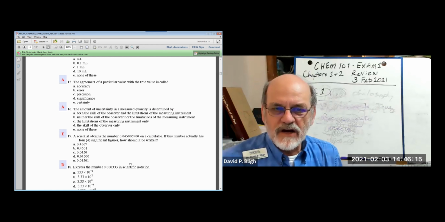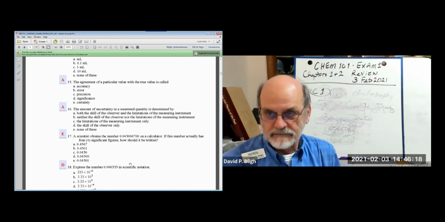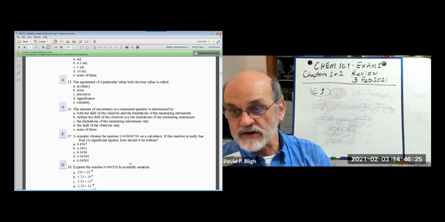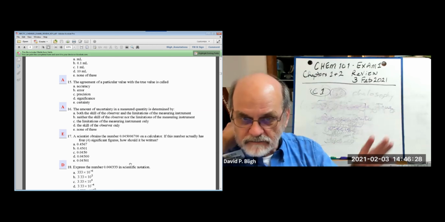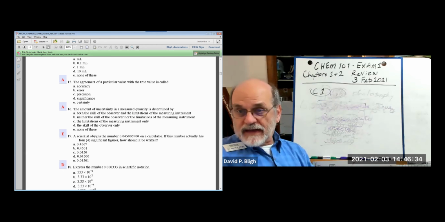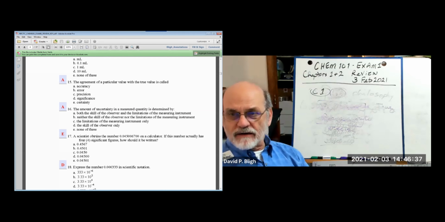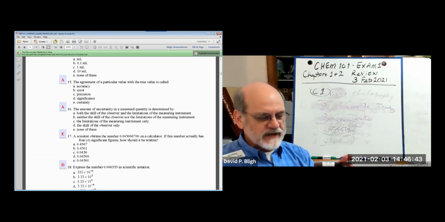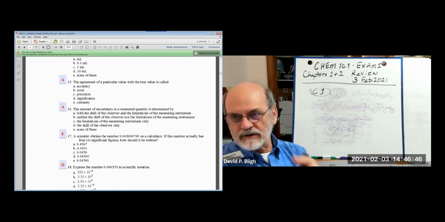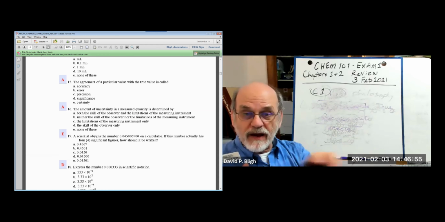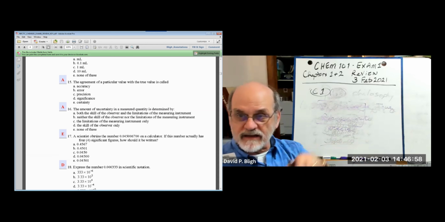The amount of uncertainty in the measured quantity is determined by what? What can you attribute to uncertainty in a measured quantity? We know that uncertainty is always there. So what are possibilities? Well, anytime you have a measurement, generally you have a device of some kind that's being used, right? Because we talked about standards. Standards of mass, length, time, even derived units like volume. There are standards. And you must have some sort of instrument to compare your substance to when you're making the measurement.